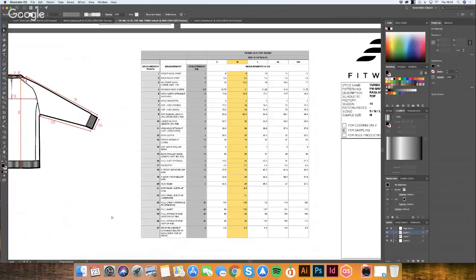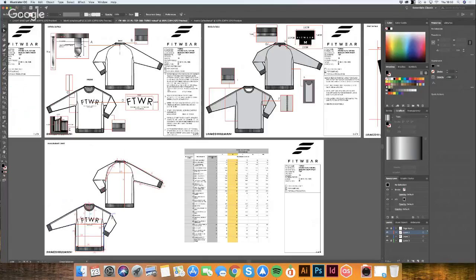It's really important that the measurements are yours and they're kept like that. If you want them to work on it, then fine. But for me personally, I don't like things being changed unless I'm doing it or my team are doing it. I don't want my factory to do it. If they have an issue, then they tell us. I'd much rather them tell me and then do it rather than do it and not tell me, and then the sample arrives and it's not what I want. So try and keep everything locked down as much as possible.